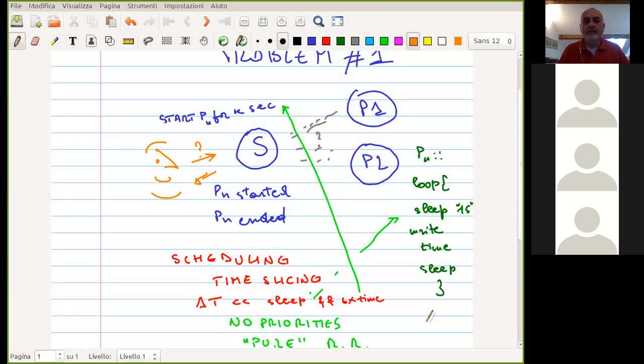We need to have k seconds of CPU running time assigned to it, or we want that k seconds from now. From the moment in which you send the message. So start now and run for k seconds. That means how many loops you have to carry out. But I want a confirmation that the process has started.